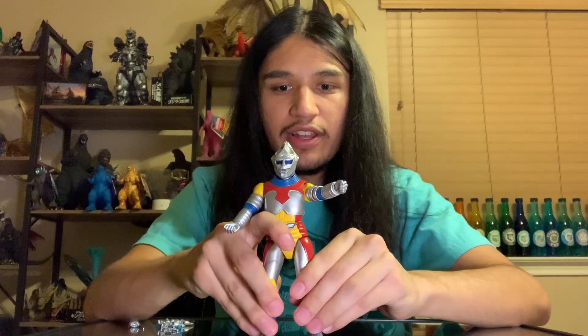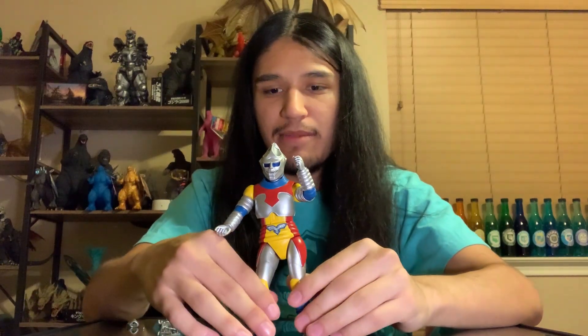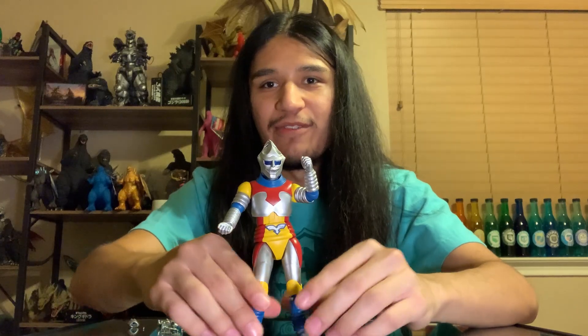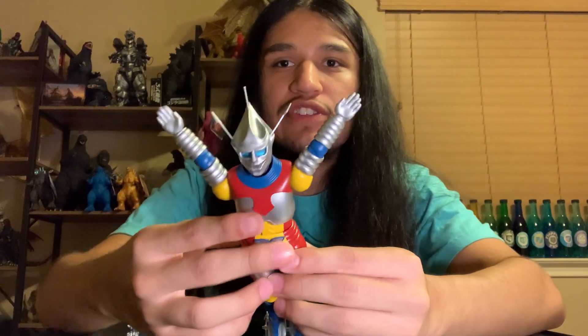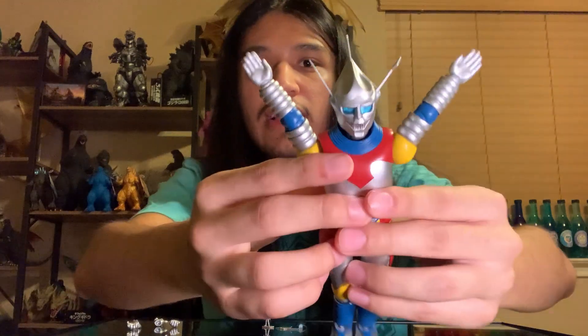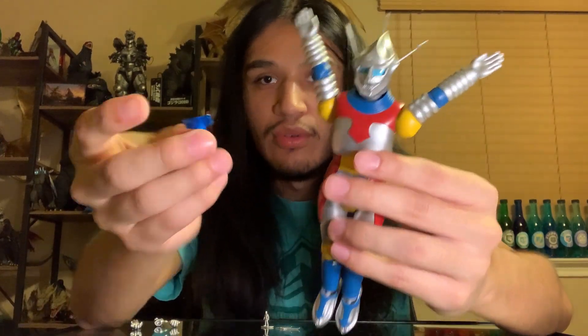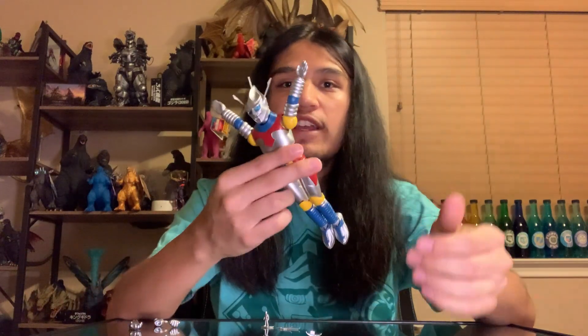I'm going to do some research on the accessories as I try to get this guy to stand straight. After consulting the manual, I now have Jet in a different position and figured out how everything works. We have the antenna prongs from the accessory set — the two spread-out prongs and the longer straight antenna. We also have the different hand accessories on and the blue visor. The visor looks brighter compared to the default deep blue one which looks more offline.